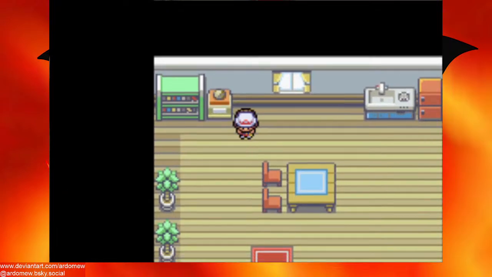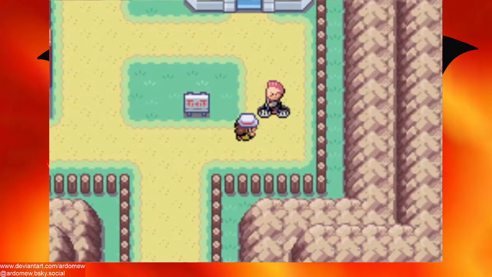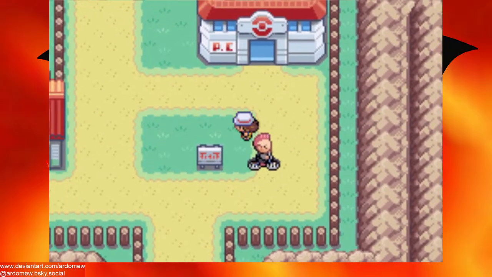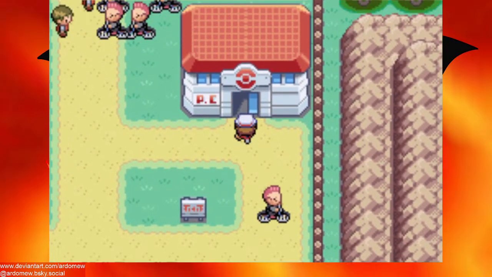Rare rocks and gems are displayed. So we got an empty housing here with nothing much to it. Phew! From this day on, this island belongs to us. Free Island. Kin Island of family bonding.